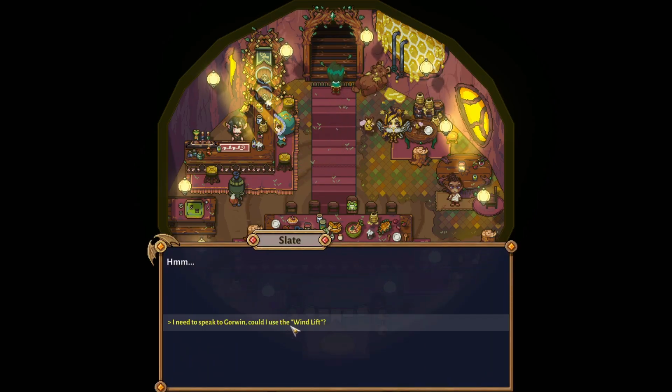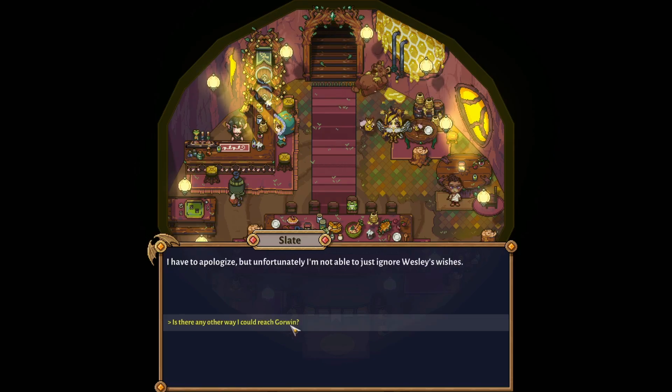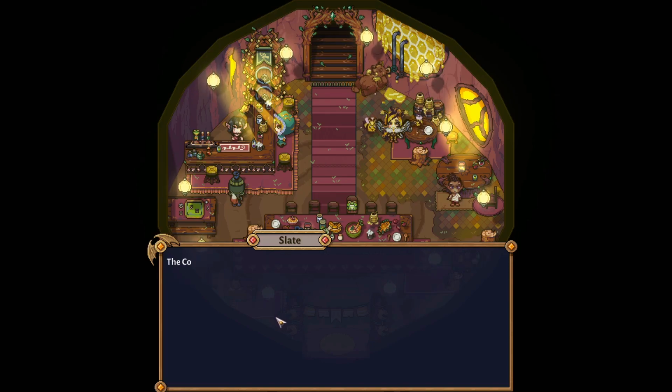Well, I need to speak with Gorwin. Could I use that wind lift? I have to apologize, but unfortunately I'm not able to just ignore Wesley's wishes. Is there any other way I could reach him without using the wind lift? All right, if you really need it that badly, there is another way up the tree. Long ago, before the wind lift was created, there was another way of ascending the tree, but it hasn't been used in a really long time.